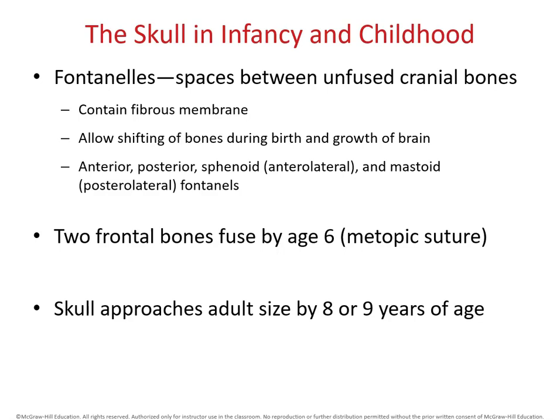So as the newborn starts to grow and mature, first a fibrous membrane forms between those bones, and then the sutures become more and more fixed as the child grows. The frontal bones fuse by age 6, and generally speaking, the skull is as big as it's going to get by around age 8 or 9.